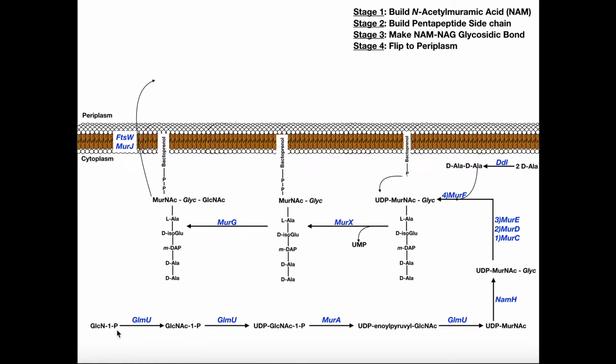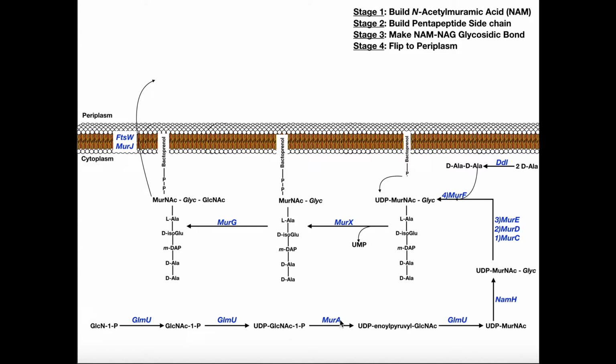of the synthesis. We're going to start here with glucosamine 1-phosphate. Okay? You'll notice that a lot of these enzyme names, they're actually represented by their gene names. Since we're dealing with bacteria, this is very common. So GLMU, this enzyme is going to convert glucosamine 1-phosphate into N-acetylglucosamine 1-phosphate. Then GLMU is going to convert N-acetylglucosamine 1-phosphate into UDP N-acetylglucosamine 1-phosphate. So we actually have to get this UDP on there because we actually have to activate the carbohydrate in order to attach it to other things later.